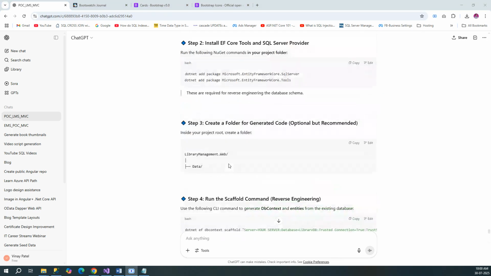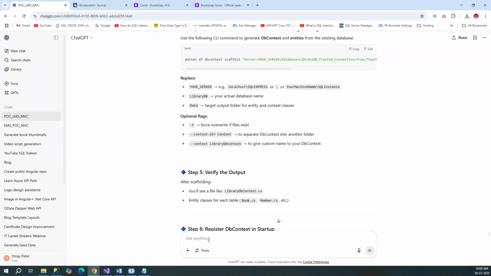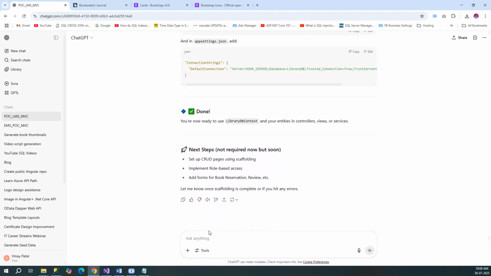So it generated the response, but it included the steps from the beginning, creating the MVC project. So let me instruct it. We don't need this much. We already have created the project and the project name is POC LMS.